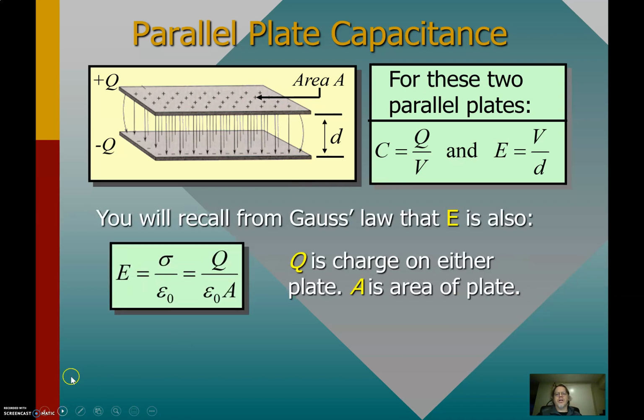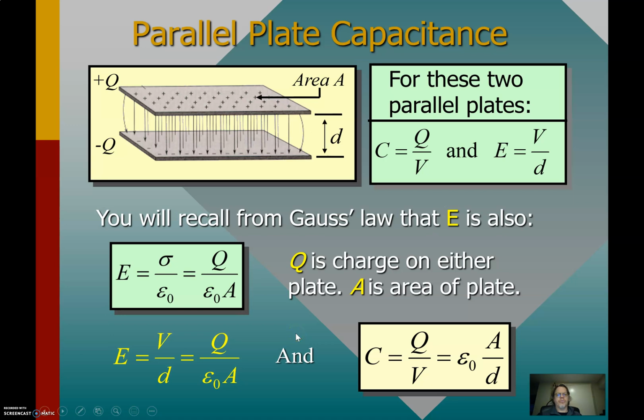So from Gauss's law, we had what the field is. It depends. We're talking about the surface. And so we have parallel plates. That's why it's not a single plate. That's why it's not a 2 in there. So that's your charge density, and your charge density is your charge per area per your epsilon. Okay? And since E equals V over D, we can just set V over D equal to charge over that. And voila, there's your relationship.